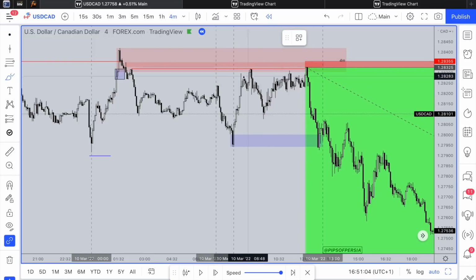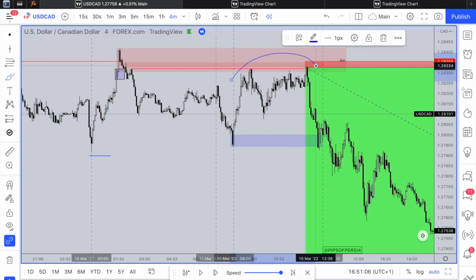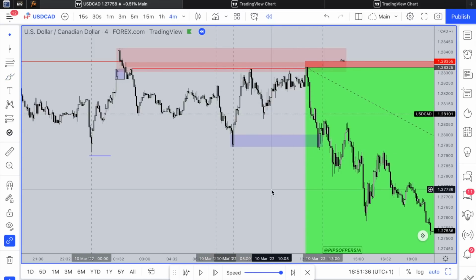If you want to zoom out a little bit more, technically speaking, this whole thing can even be identified as a distribution. Remember what we spoke about some time ago about distributions. It likes to create upside liquidity and grab the upside liquidity before reversal. It also came to entry at a very good time of day, around 12 p.m. UK time. So that's an hour before New York open, which means we are trading at a time of day where there is a lot of liquidity, and within an hour there will be even more liquidity and volatility introduced to the market.